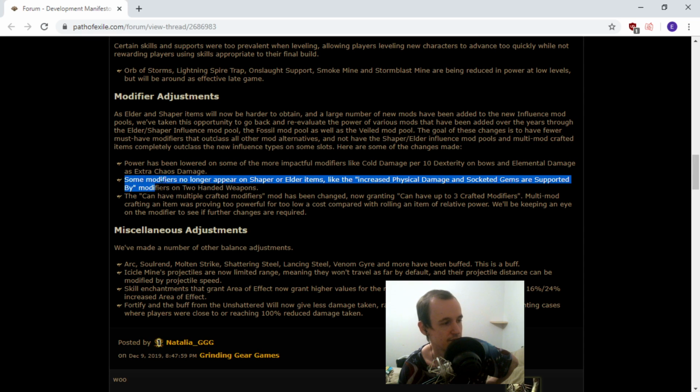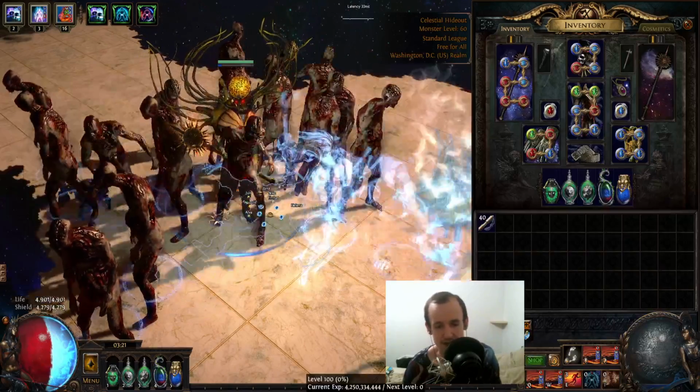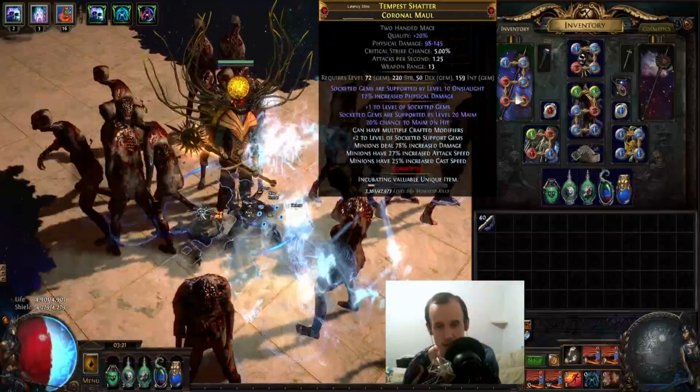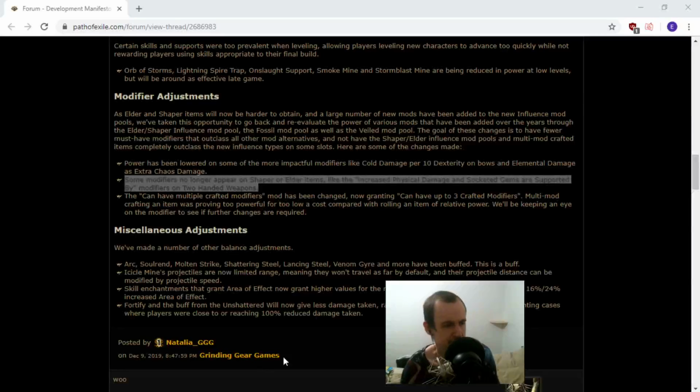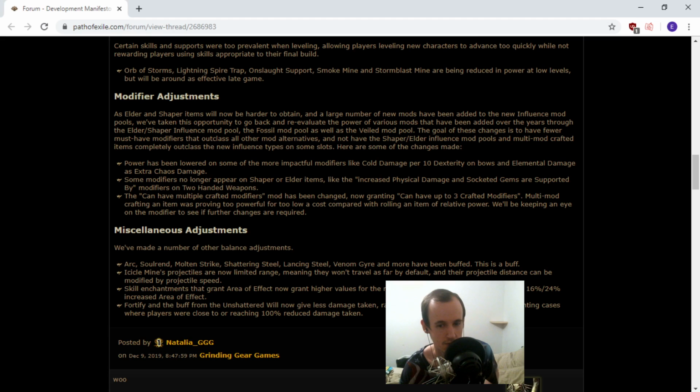Okay, so right here, some modifiers no longer appear on Shaper or Elder items, like the increased physical damage and socketed gems are supported by modifiers on two-handed weapons. Oh no, what does that mean? Well, in game we have, you see this weapon? It's a two-handed weapon, and it says socketed gems are supported by level 20 Maim. So it's two-handed weapon, socketed gems are supported by level 20 Maim. Oh no, we don't have the level 20 Maim anymore either.